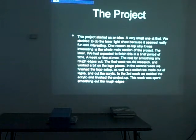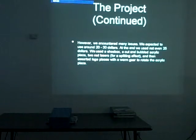The first week, we did research and worked a little bit on the Lego pieces. The second week, we finished the Lego setup as well as the switch made out of Legos and cut the acrylic. The third week, we molded the acrylic and finished the project. This week was spent smoothing out the rough edges. To continue. However, we encountered many issues.